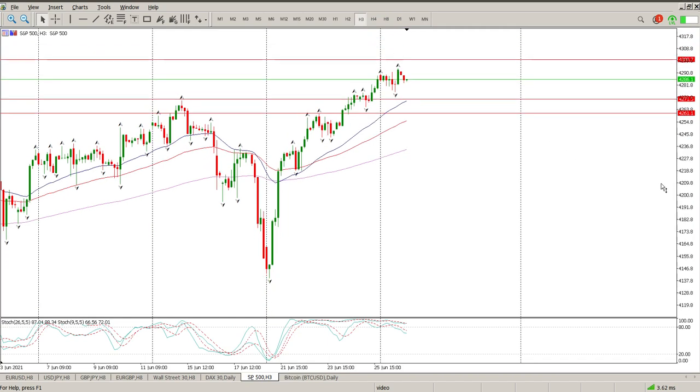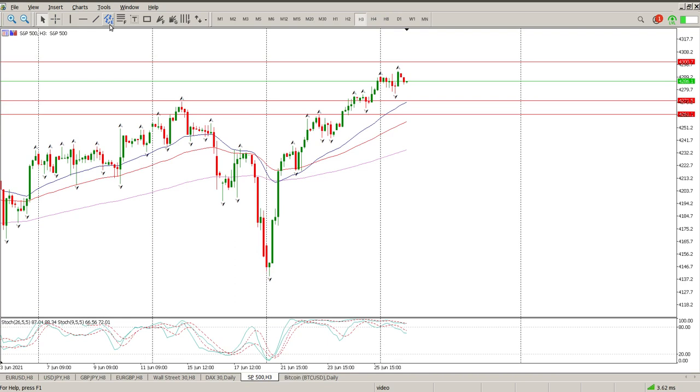Right, so let's just put some structure in on the 3 hour, because that is pretty clear at the moment. Top of channel. Okay, and that to me would kind of be bottom of channel. So we are in a channel at the moment. We have eased off a little bit on the oscillators at the moment on the 3 hour. Not quite enough.